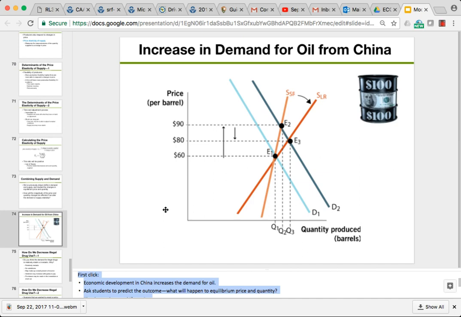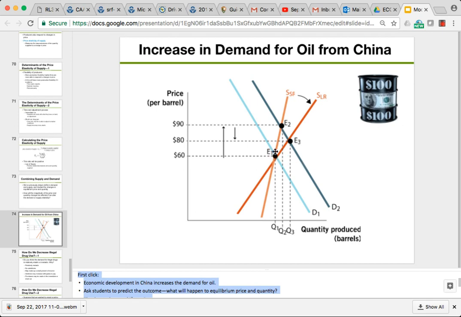Okay, here we're going to talk a little bit about how to understand long-term elasticity as well as the interaction with changes in demand. So our initial equilibrium is here, E1. It's the intersection between the demand curve D1 and the short-term supply. Now, suppose that there is an increase in demand from D1 to D2. So that means a rightward shift in the demand curve.